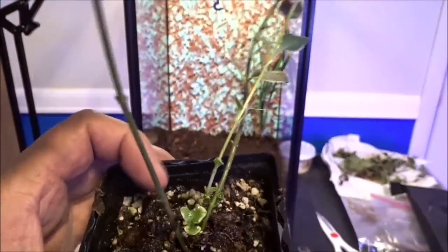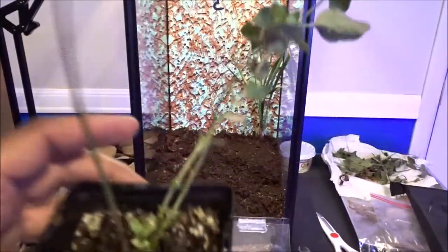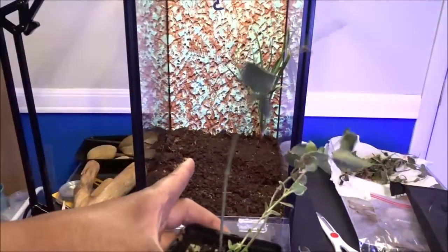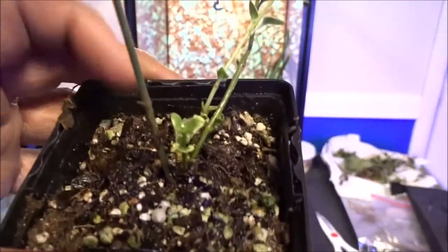And what I'm doing is I'm removing most of this soil because I want it to grow in that, because I know that doesn't have any chemicals in it. This, it may have fertilizer, don't know. So I'm removing most of this soil.